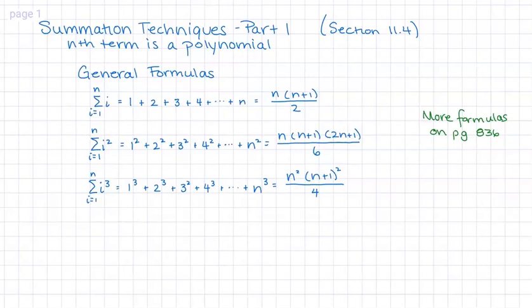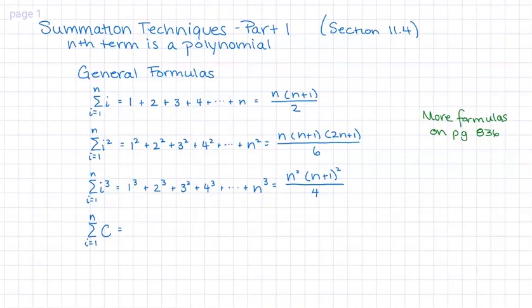Now there's one more formula that you should know, and this is an easy one to have memorized, but it's a little weird the first time you see it. So it's the summation as i goes from 1 to n, so starts off the same, except our argument is just a constant. I'm going to put c for a constant. So wait, what? What is that? Well, you actually have all the knowledge you need to be able to figure that one out. So if you want to pause the video and think about it, that would be great. I encourage you to do that. And we're going to talk about it in a moment.